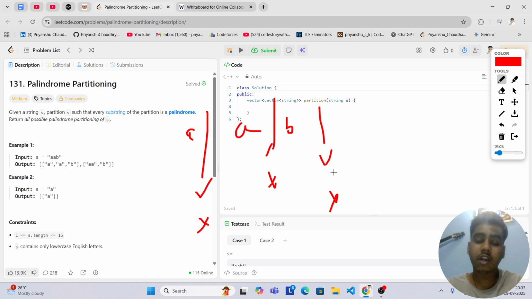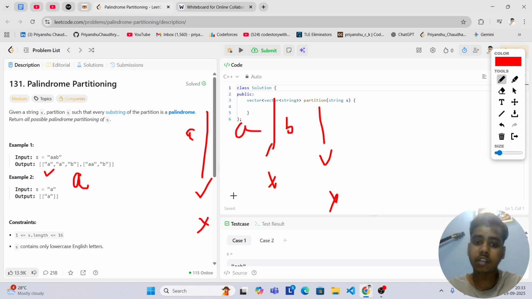So options lead to the concept of picking or not picking, like something we do in recursion, and here we have to return all possible palindromes. We have to generate the set which will contain the strings where all the substrings are palindromes.